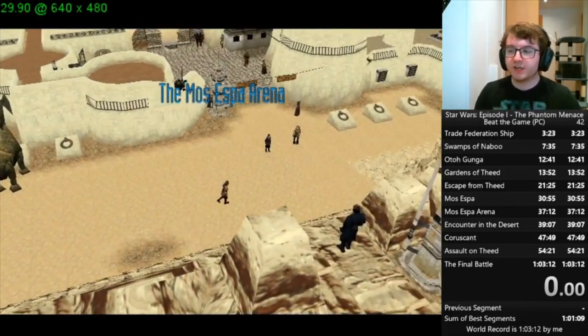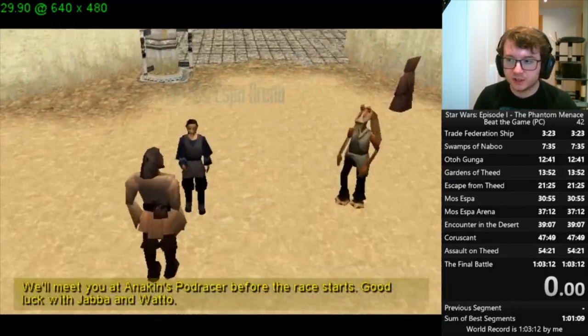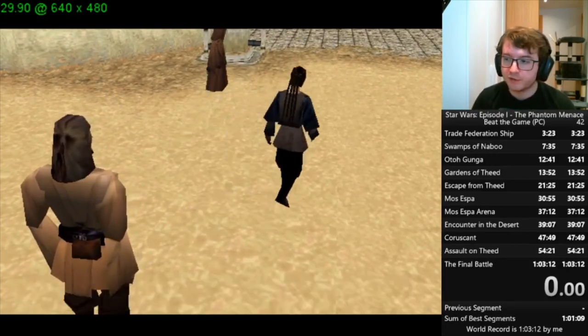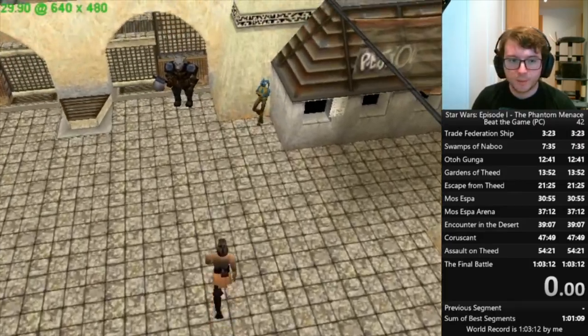Now this level's the toilet break level. The pod race is a super long cutscene, so you can go grab yourself a drink or go to the toilet quick in the middle of a run, on this level at the end of it. It's also the midpoint.